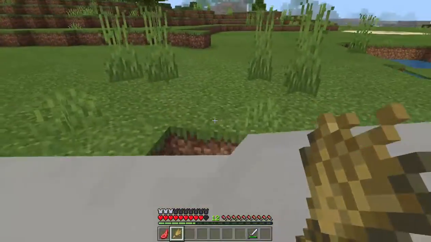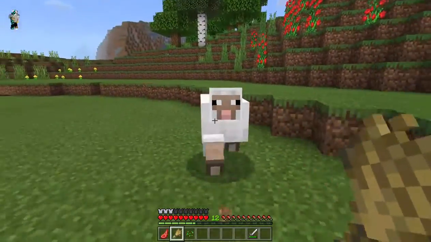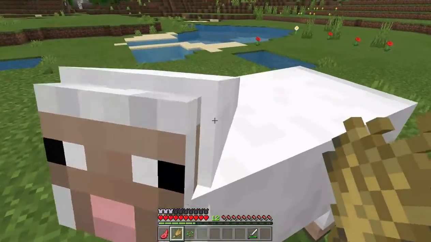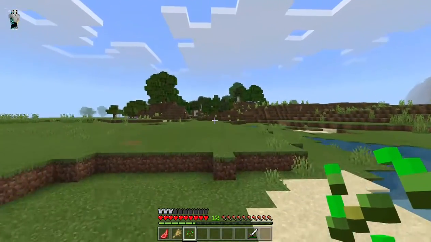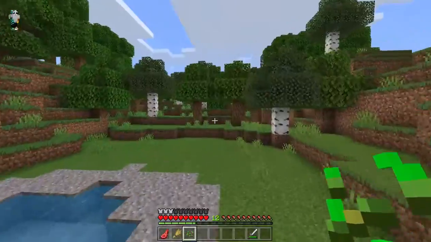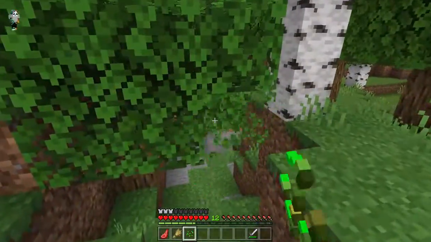Fall in. Gotcha. Ah, I got sheep. Gotta go home. Work on the infinite supply of... I think that horse is right there. Yes, it is. Well, hello, horsey. You're actually really cool. Come here, I got an apple for you.